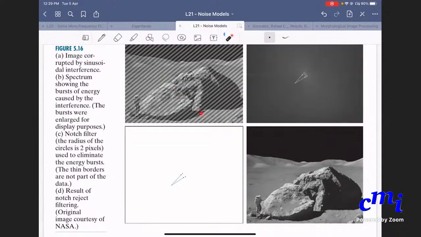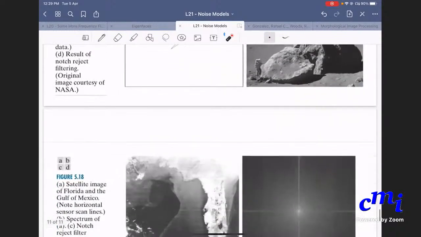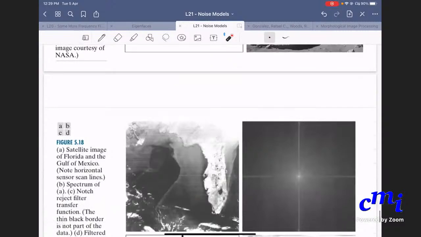In this image, it was clear that there is periodic noise. In some images, it may not be so clear. For example, here, there is some noise, but you won't be able to tell it by looking at the image at all. But the frequency domain is plotted, and all this corresponds to noise.